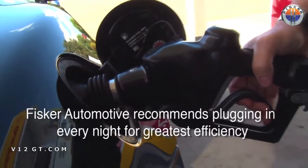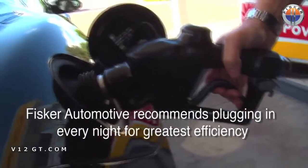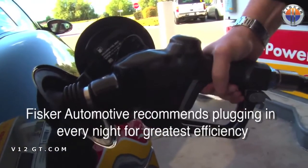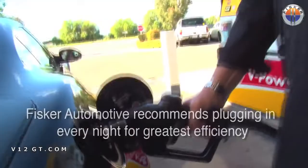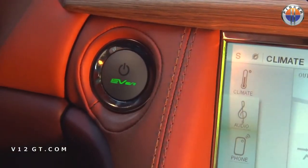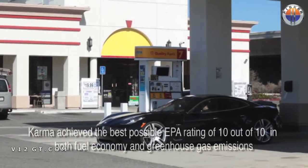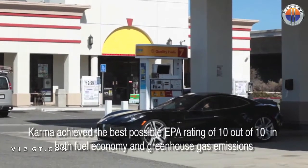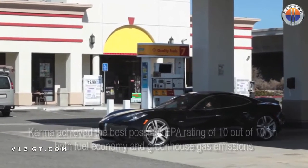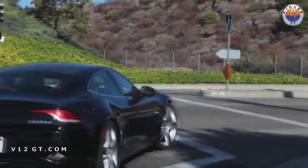Hopefully you've been able to charge your car and keep it up on a good battery charge every night. What you're going to find then is these visits to the gas station are very few and far between. After refueling, you're going to notice that the engine starts. This is if you're in either stealth or sport mode. This is normal, and it's just meant to purge any of the extra vapors that were still in the system back through the engine, so we keep a very, very clean evaporative emission signature for this car.